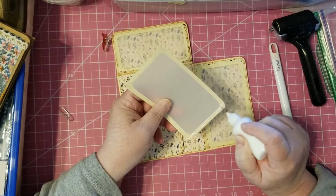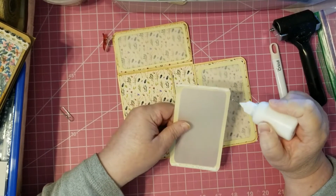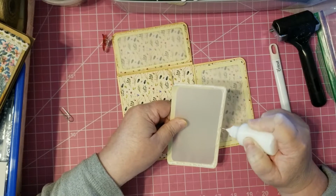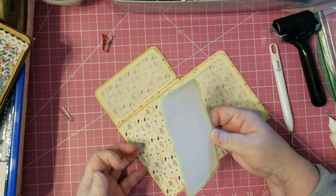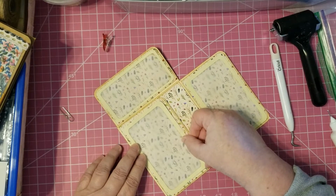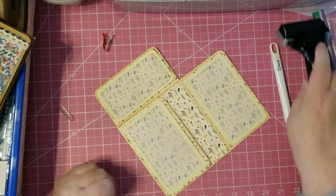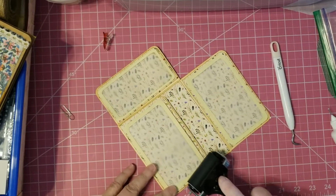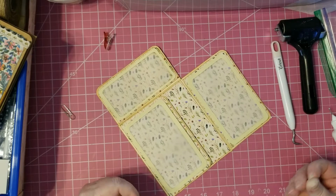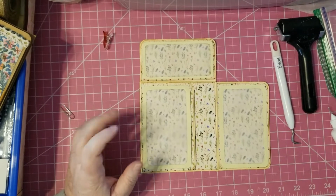If you've got vellum, you can use any weight vellum really. I use the heavy weight vellum because children sometimes can get a little bit rougher on things than grown-ups. So I'm hedging my bets here. My granddaughter's not rough, but you never know with kids if they pull it out or it gets hung on something, or whatever happens. And I wanted it to be durable and last for her so that she doesn't get disappointed and say, oh, Grandma, you made me junk. Well, it is a junk journal, but no, I'm just waffling on now.